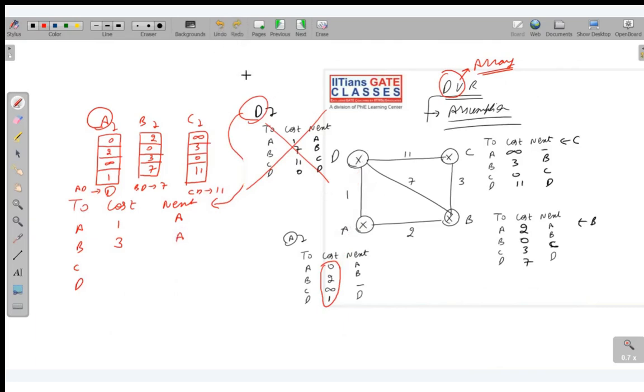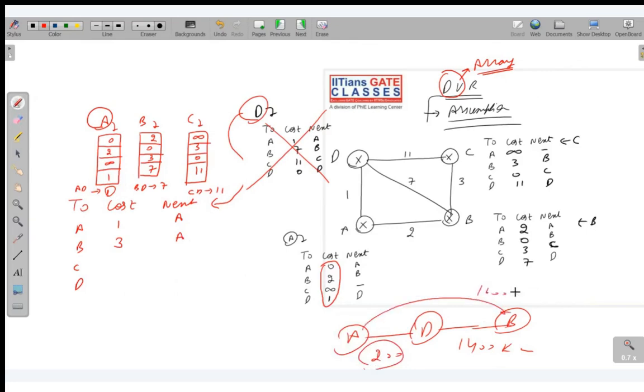Okay. So if you want more clarity, then I will say like this. Delhi to Bombay distance is say 1400 kilometers. Now A to D distance is say 200. So A can be say Agra. Agra to Delhi distance is 200. So what is Agra to Bombay distance? 1600 or not? Yes, sir.